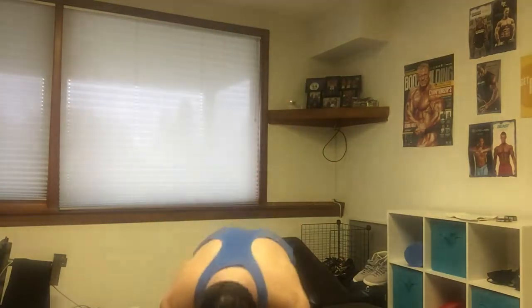I'm going to get to set 2 here and knock these out. Now you'll notice my total rep count will probably go down each time because I'm not taking a whole lot of rest, and that's okay. You know, there's multiple ways to approach training. Sometimes it's with heavy weights, sometimes it's with light weights, sometimes it's with high reps, low reps, sometimes long rest periods, sometimes short, and they can be good when you alternate. So you can see I was nothing on that one, but that's okay.